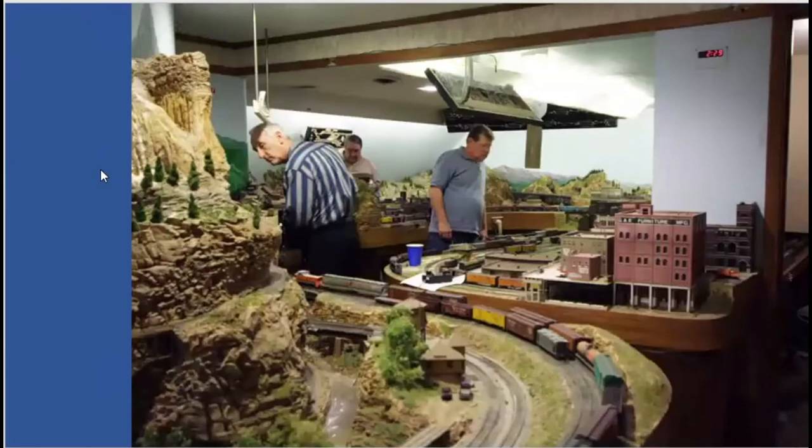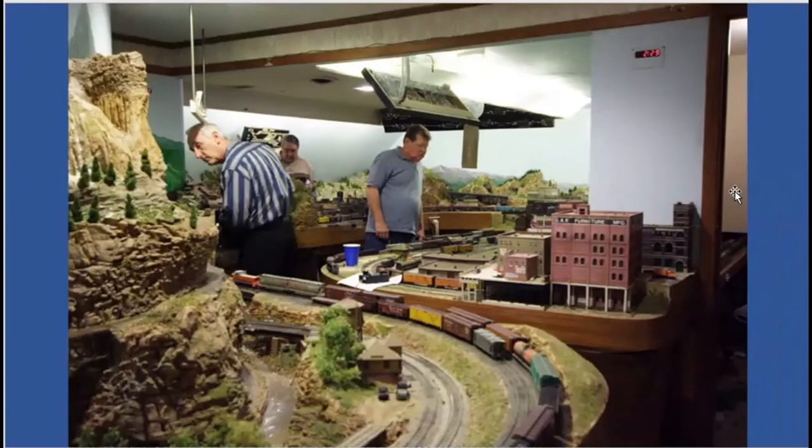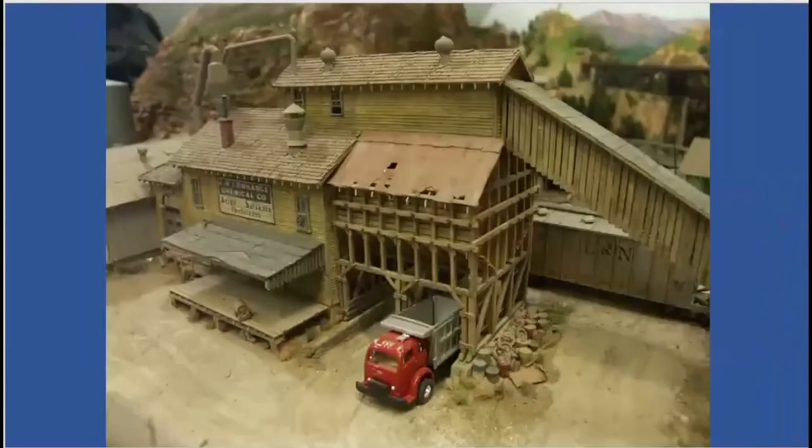This photograph shows the expansion. That wall — this direction was the original layout room. We saw the expansion: Dixie Yard expanded out past that wall. You see back here there's the dispatcher's room. There where Dave is standing is where it started — that was Dixie Yard. That's where the door was, that's that wall, the door was right there. That shows you how much the layout grew and grew into the different rooms.